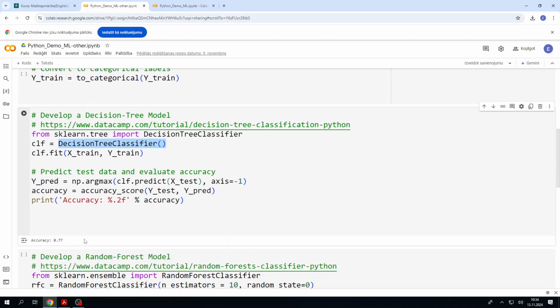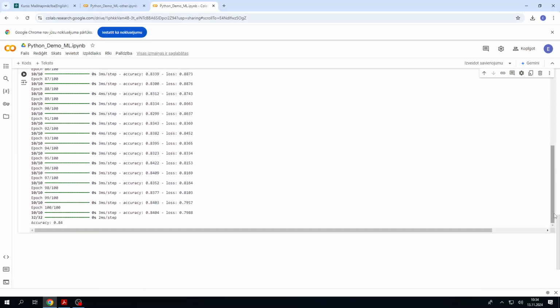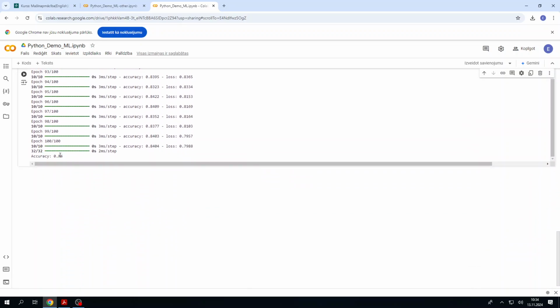So let's say here I actually loaded this data set of handwritten images, yes? And you can see that decision tree in this case provides the accuracy of 77%. Now, our neural network we had before was providing the accuracy in this particular example 84% for stochastic gradient algorithm method. For others, and with different parameters, different learning rate, it might be better.